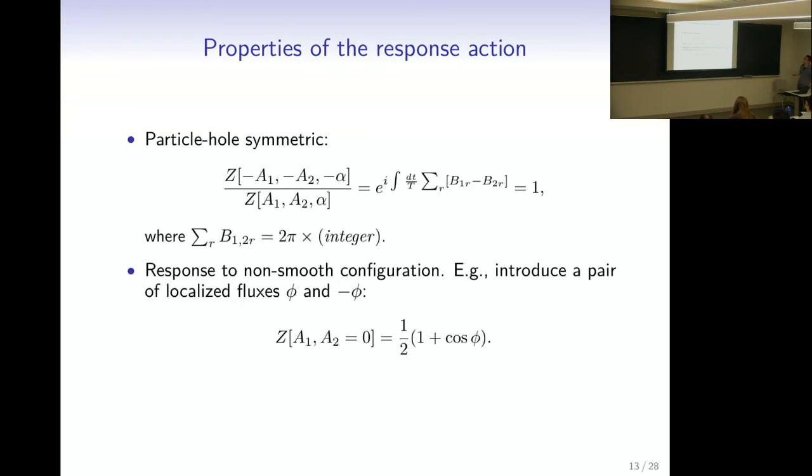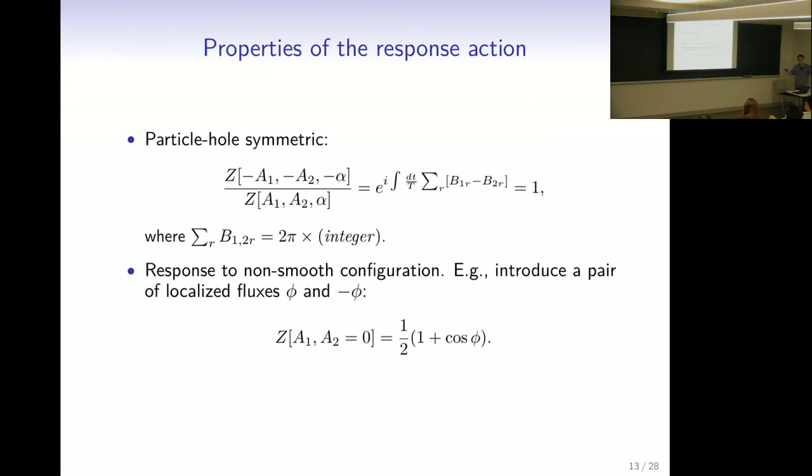And then this ratio is basically 1. Writing this ratio, we recognize the integral of the flux appears in the exponential, but basically that's a 2-pi because of flux quantization. So this will be modified later, but for now, you get this ratio, which is just 1. So it's particle symmetric.